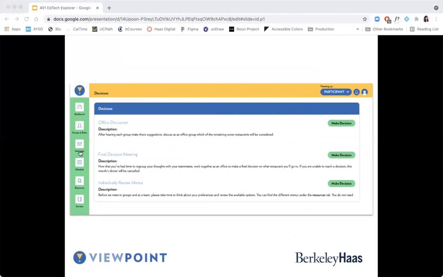And finally, here are some examples of decisions being made throughout the simulation. So if you have a simulation activity that you think might lend itself well to this framework, let us know, and we'd be happy to dive deeper into the platform with you. You can also check out the authoring guide, which is linked on our website, to take a closer look at what goes into creating a simulation on Viewpoint. And there's also an intro video that shares some of the past use cases if you want to hear about other examples.